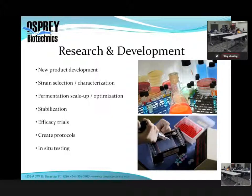They will present us with these strains, and it's best to do it in tandem with their field trials and efficacy testing. We have the capability and the experience to take those strains and put them through various media formulations and process parameters for fermentation to determine if, and then how, to produce these cultures on a commercially viable level. Because no matter how efficacious a product is in its respective application, if you can't get the price to where someone would actually pay for it, there's no sense in moving forward on it. So there's a great deal of work involved in that.